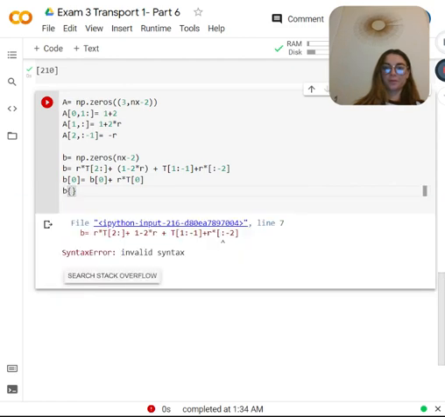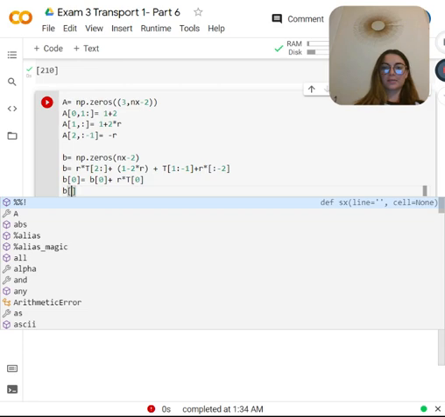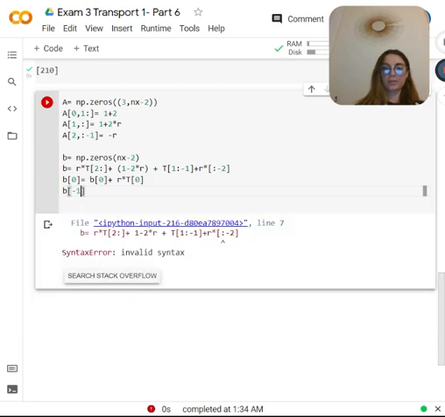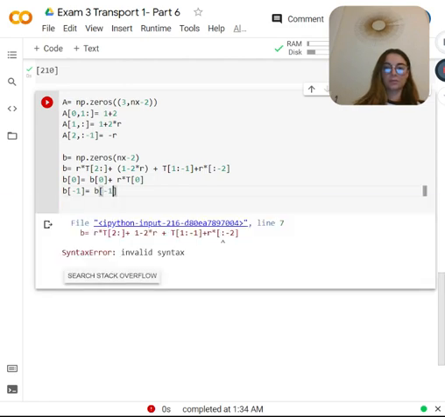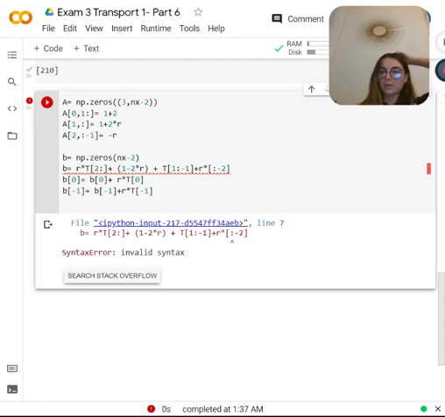And then for our last element, we're going to index that as negative 1. So the right-hand side expression is going to be negative 1 plus same, but our expression times the temperature for our last element. That should be negative 1. Alright, now that we've defined those, let's see if it's still saying there's an error.